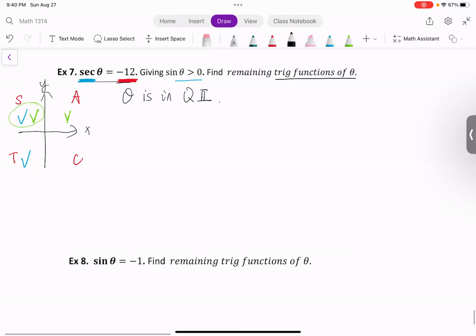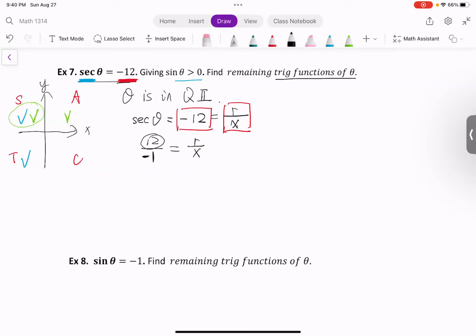So here we have secant theta equals negative 12. Also, secant theta equals r over x, the reciprocal of cosine. Okay, can you convert negative 12 to be a fraction like the right side? Yes, I can, because I know that negative 12 equals 12 over 1. And I can bring the negative here or to the bottom. I know that r never equals negative.